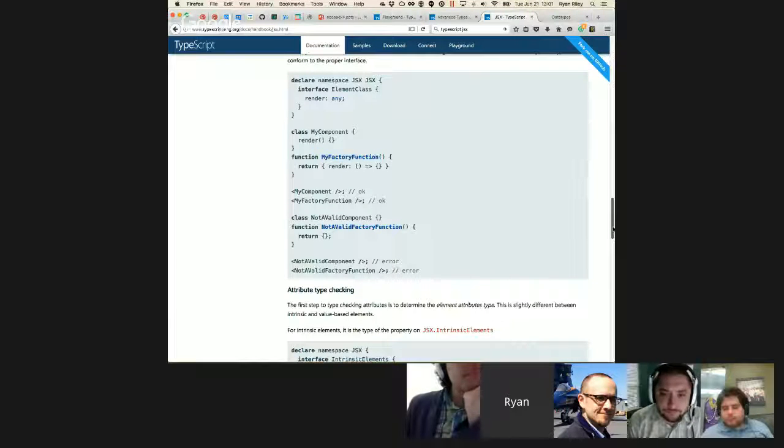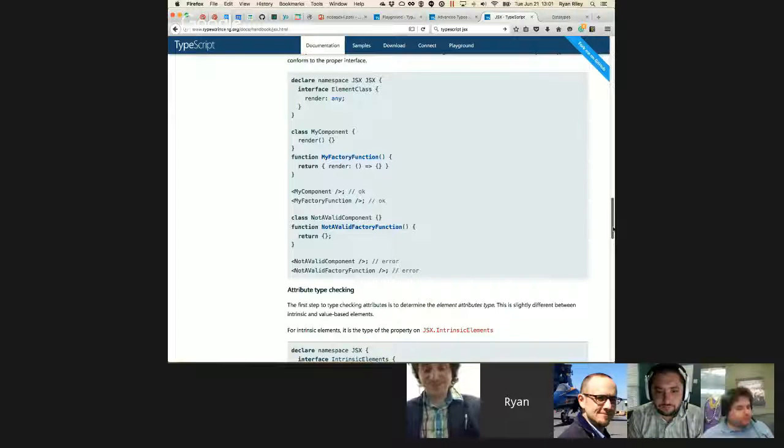I'm not positive on that, but there's actually a good comparison of the two. They're very similar, but there is some give and take, where Flow will catch more of some things and TypeScript will catch more of other things. So it's a difference of what you're trying to do. Flow is more of a contract checker or code verifier, prover, that sort of thing, and TypeScript is a lot more about the tooling and helping you get syntax support. So it's more about what trade-off you want to have in how you're writing your code.